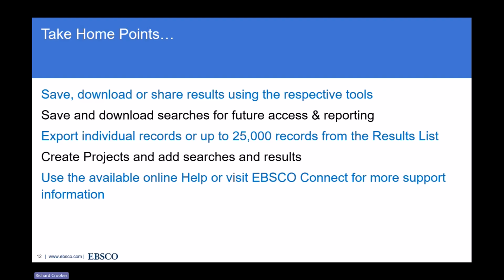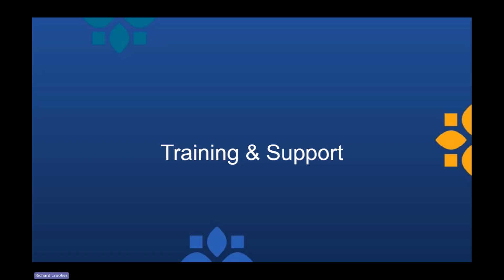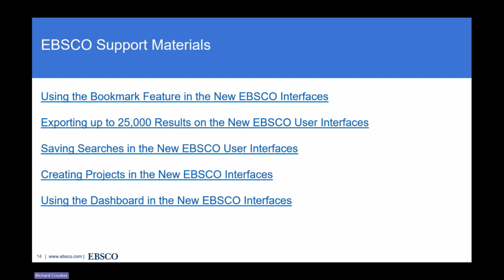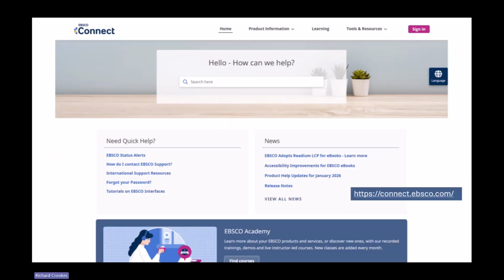And of course, use the available online help or visit EBSCO Connect for more information, and we'll see something of that now. In terms of training support, I have included some of the key links to some of the things I've covered today in this session: using the bookmark feature, exporting results, saving searches, creating projects, and so on. These are updated periodically to reflect changes. And EBSCO Connect is still the main support site for EBSCO's databases. So connect.ebsco.com, where you'll find tutorials, help sheets, etc.